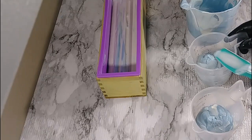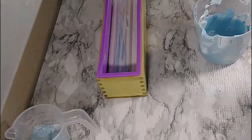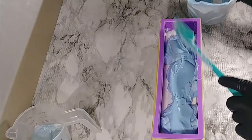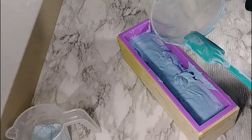Okay, so now I'm going to separate this blue and white that I've mixed together, and I'm really thinking, what am I going to do with this? I'm wanting to add some color, but as you can see, it's already blue and light blue and white, so I'm not going to be able to do too much. I am going to put this little bit that I have here over into the mold, because I really want to try to fill it up to the top, if possible, with what I have left. So it's very interesting to see how this is going to turn out.